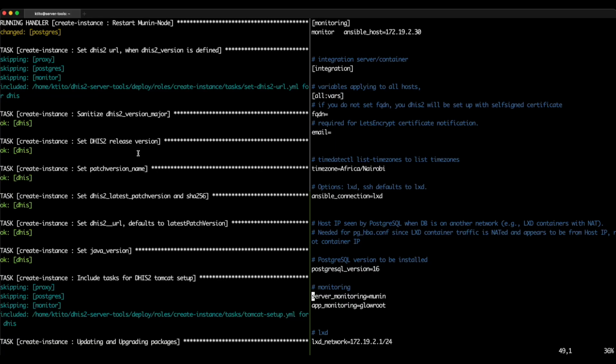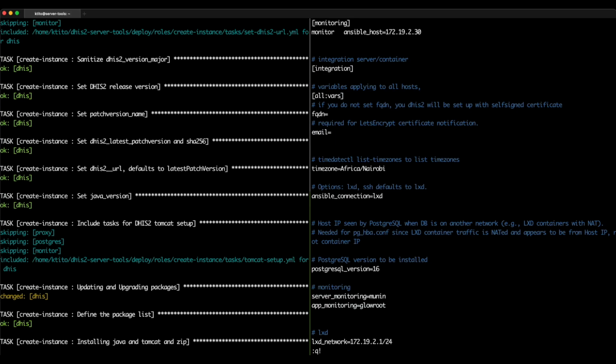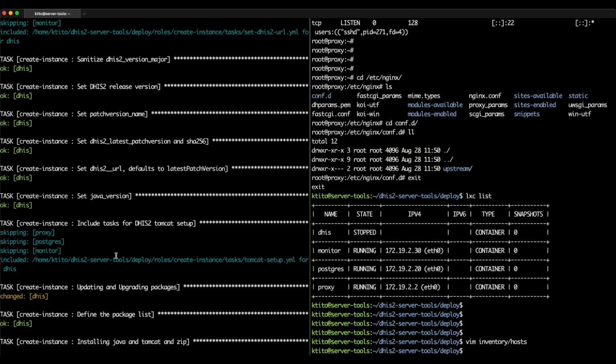I was not able to explain that, but it connected to the DHIS PostgreSQL database and created the DHIS user and also the DHIS database, created the pg_trgm extension and the other extensions like PostGIS that are required for DHIS2 to run. Okay, right now it's creating an instance, doing things relating to creating the instance, like connecting to the database, installing Java and Tomcat and so forth.